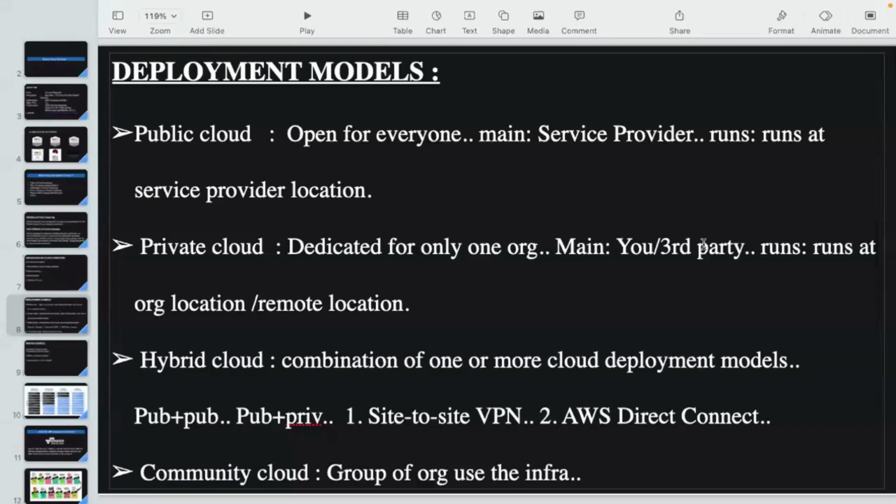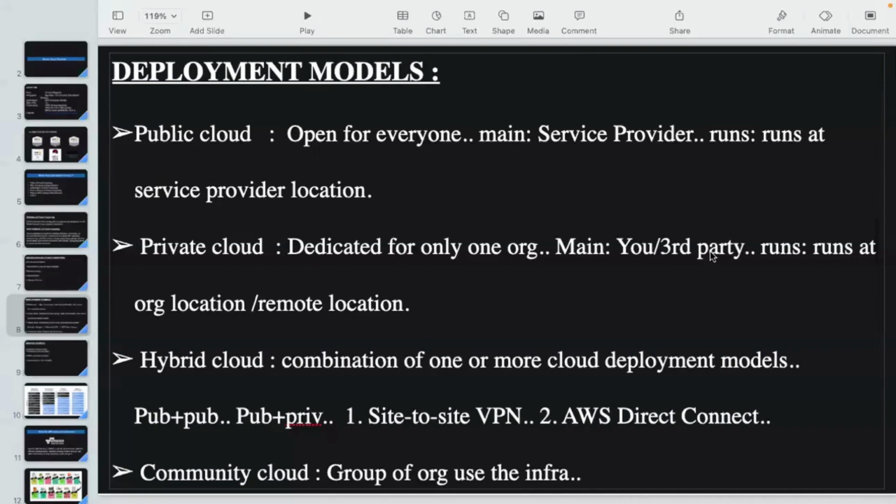Sir, can you please tell about public cloud once? Okay, sure, Satish. Basically, for public cloud, the best example is AWS. You are learning AWS, you can request AWS for an AWS account. What you are doing doesn't matter to AWS. For what purpose you are launching that server also doesn't matter. For example, I'm launching a server to explain how to launch a server and how to connect to it.